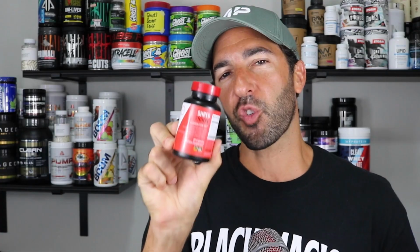Optimum EFX Shred Signal. The reason we're excited is because this is the first ever supplement to have NMB Nutrition's ZinjaBurn, otherwise known as Dehydrozingerone. This is a stimulant-free fat burner. I love the name because it's going to do what it says in terms of turning up the signal in the body to get shredding. And we're going to talk about these mechanisms here.